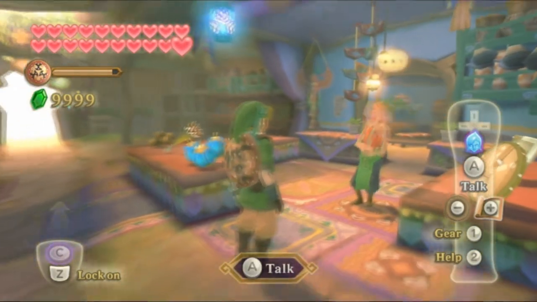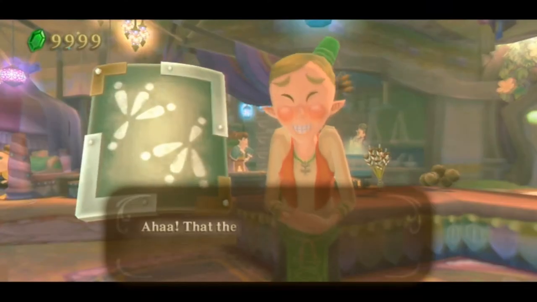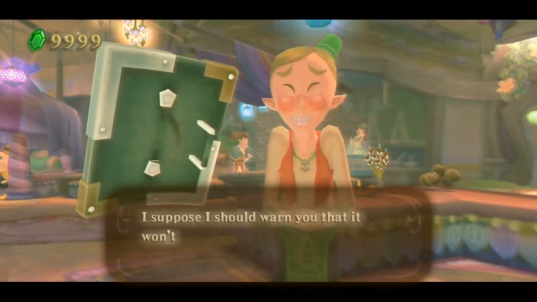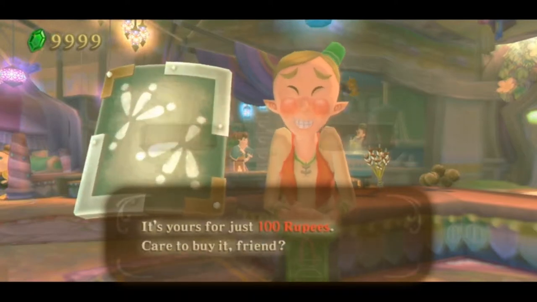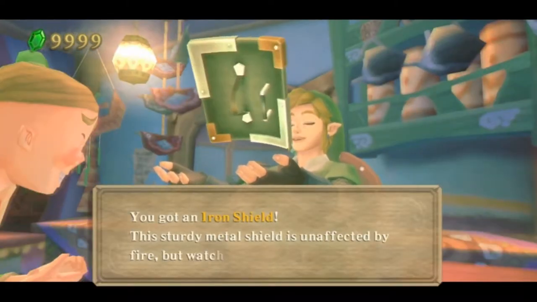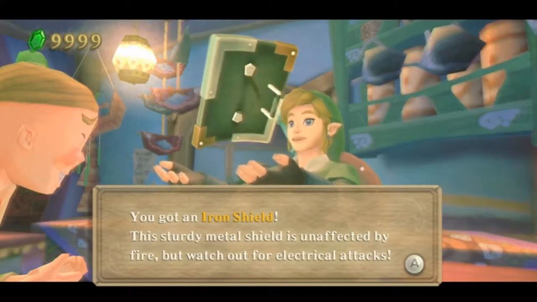Every time you complete something significant, this guy typically has a new shield for you. It's just like this one. It's a metal one. Iron shield, excuse me. More durable because it's made out of metal, but you will be more susceptible to electricity, which you're going to have a problem with when you go to Lanayru in the desert, because that place is electricity.